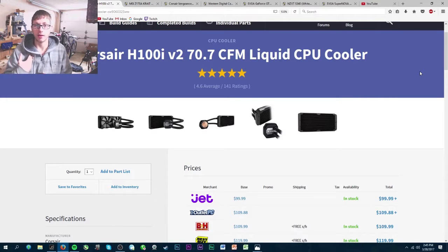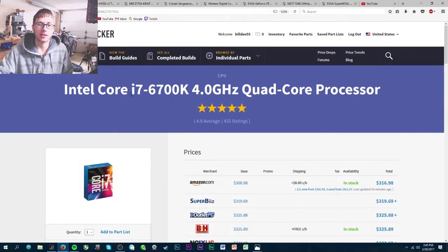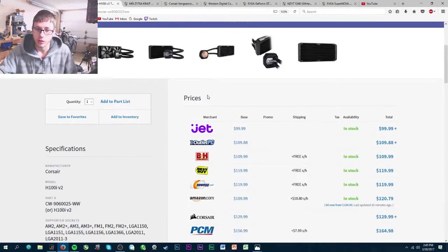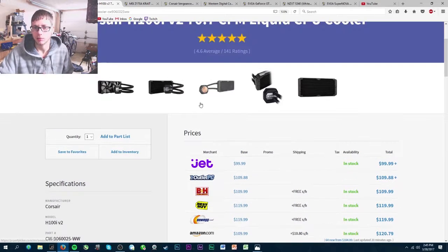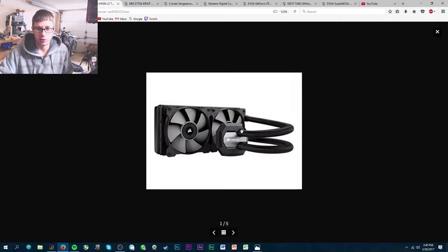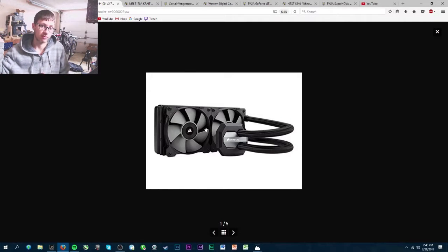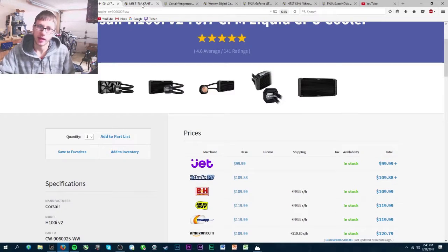I didn't know that, and I would get one myself if I wanted to, but I don't really do it. The reason I got this Corsair is because you can overclock the 6700K and get this to really cool down your computer. It's actually awesome, and all it really does is go on your CPU. You can mount the fans and the radiator on the top of your case, or sometimes the front of your case, and I'll talk about that when I get to the case.